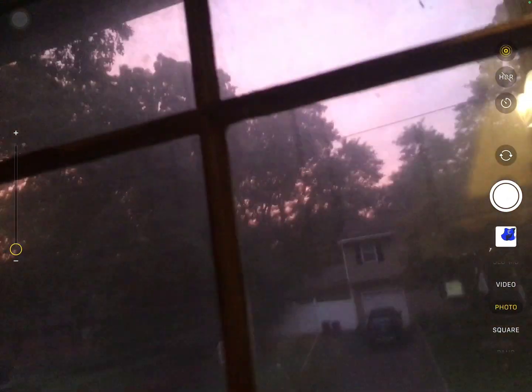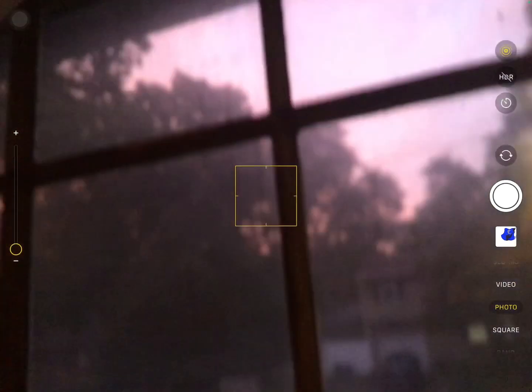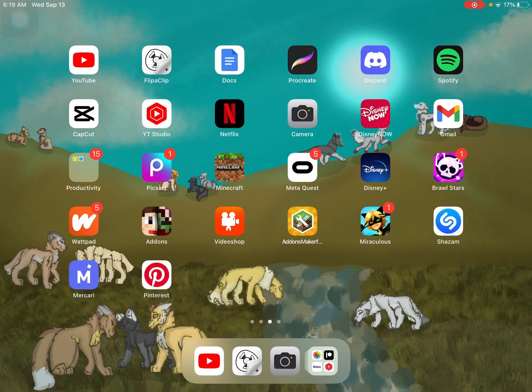Okay. Are you ready? It looks different on camera, but yeah, look. Oh, the sky is pink and orange. That is beautiful. Raskin would love this. Oh my gosh. That is incredible. I just love when the sun rises and the sun sets. And it just looks like that.